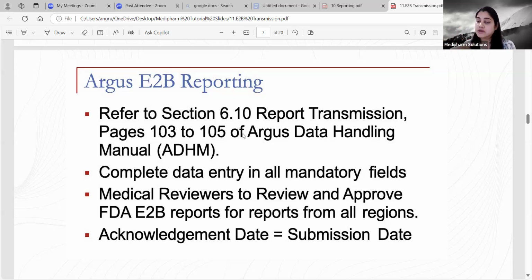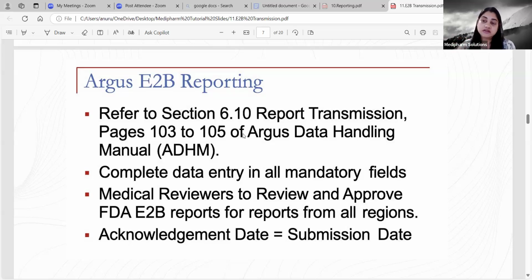We don't know the reason. Maybe there was a delay in the process, everything is electronic, anything can happen. So until and unless you receive the acknowledgement with the date, your case is not submitted to the regulatory authority. And that acknowledgement date is your submission date. Even if you have submitted on day 6 and it reaches there on day 7, your case is submitted to the regulatory authority on day 7. So you are going to consider your submission date on day 7.